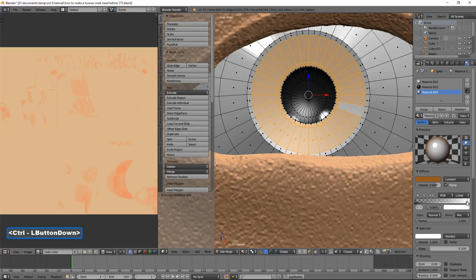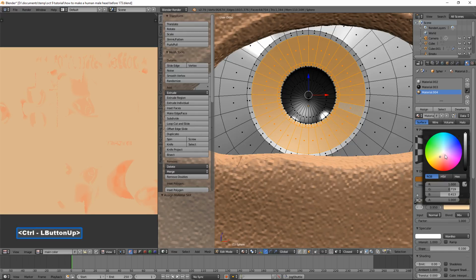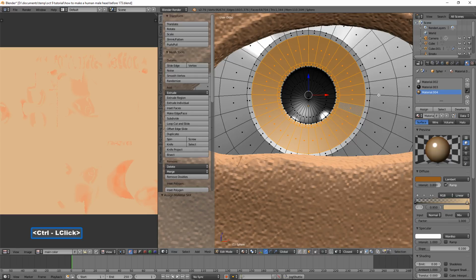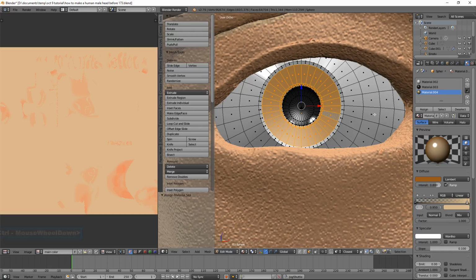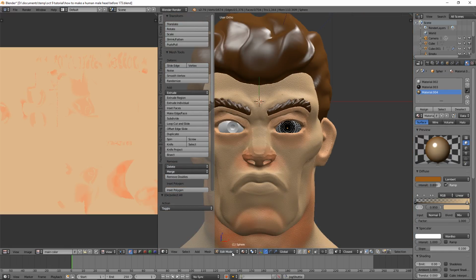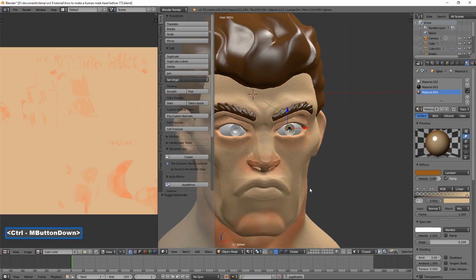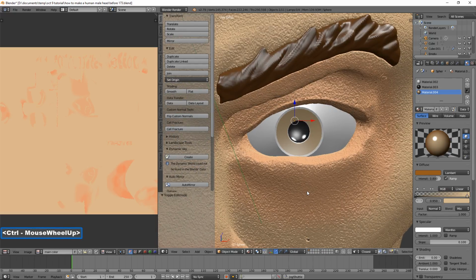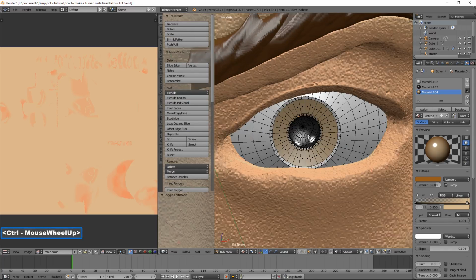I'll then click here, then click Assign. I'll press A to deselect. Coming back on the object mode to take a look. Okay, I want that to be darker than that.